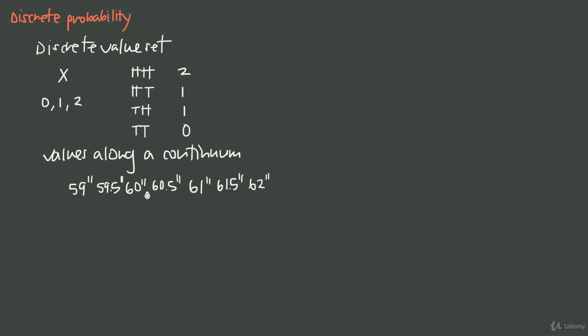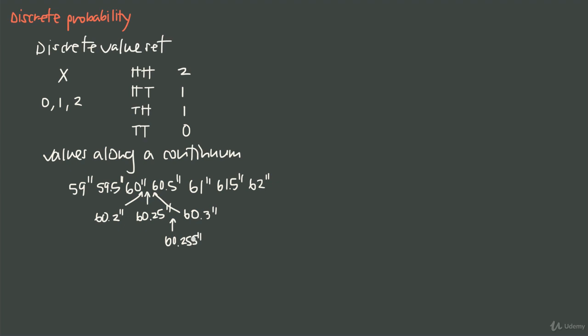Furthermore, there are going to be people who are 60.25 inches tall. And if I start measuring even more finely, I could say people who are 60.2 inches tall, or I could say people who are 60.3 inches tall. And I could get more particular and say that there are people who are 60.255 inches tall. Now, at a certain point, our ability to measure the difference between the height of 2 different people is just going to reach its limit. We may only be able to calculate someone's height to a certain number of decimal places, and we can't keep getting more and more precise.